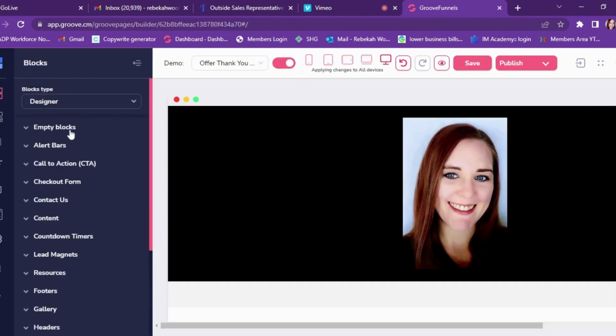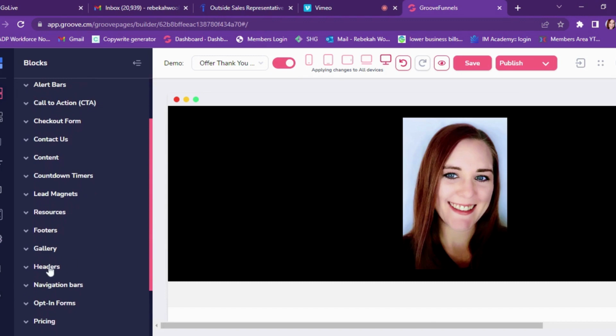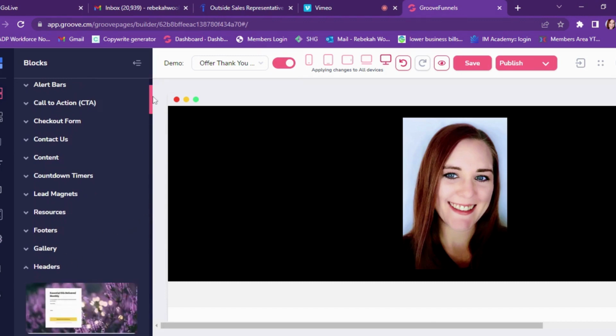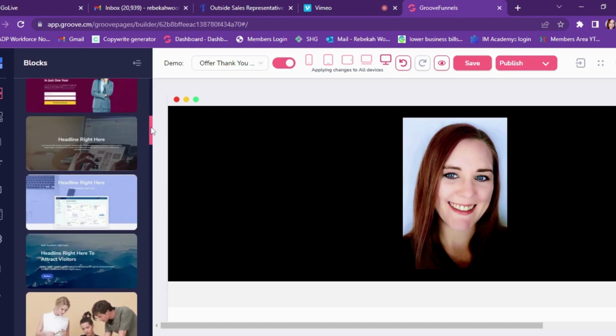I like to go up here to blocks, and you're able to see different things that they have for the blocks. One of the things, headers, is always a nice thing to start with. It has templates, but they're blocked templates, so they're not the entire web page. They're just a certain specific part. So you can take these blocks and put them together and customize the colors to make it all look seamless, like one web page was put together. And that's how you do that, just going through and editing and customizing, like I showed you with the colors and the fonts and all of that.